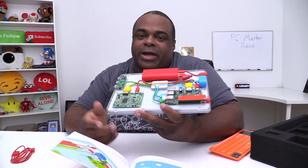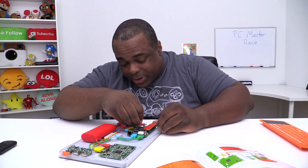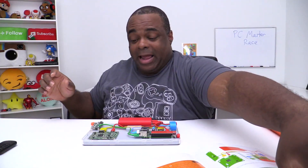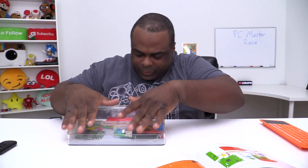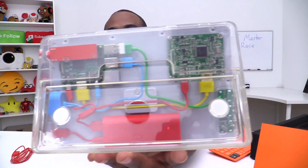We're going to plug this antenna piece into the brain as well — now the keyboard and the computer are connected. We need to keep it all safe, so that's where the case comes in. Before the final step, I noticed I made a mistake — I had this power cord in the wrong slot. Let's go ahead and put it in the correct slot. There we go — it's plugged right into where it's supposed to be. Now let's put the case on. It just snaps right on — look at this, I just built a computer!